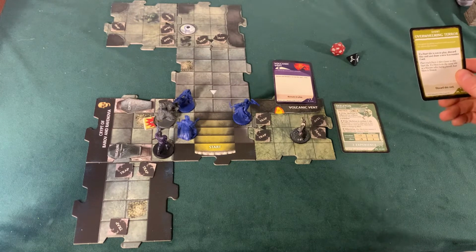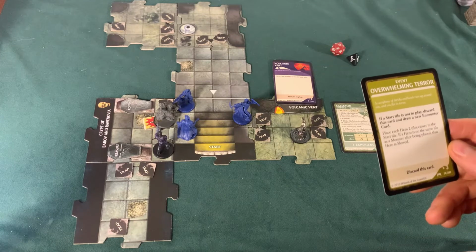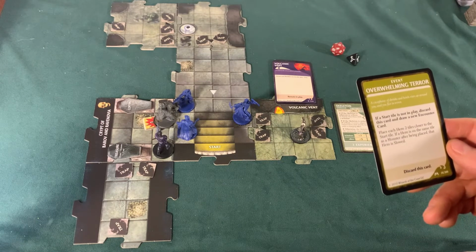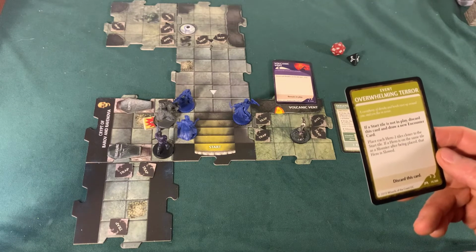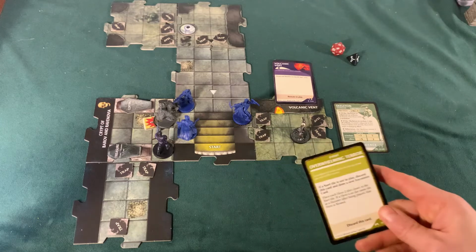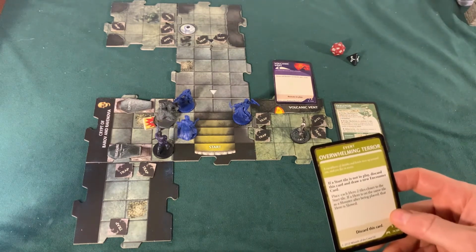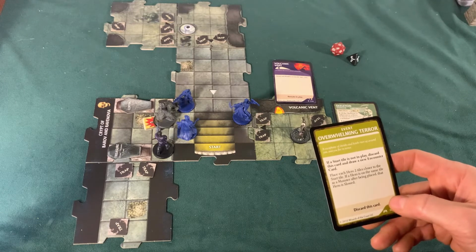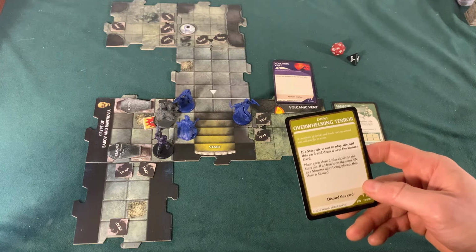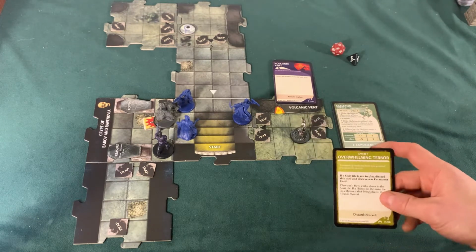So the encounter is overwhelming terror. A cacophony of shrieks and howls rises up around you and you flee in terror. If a start tile is not in play, discard this card and draw a new encounter card. Well, it is. We are on a start tile. We haven't even moved. The dungeon is expanding already. Place each hero 2 tiles closer to the start tile. If a hero is on the same tile as a monster after being placed, that hero is slowed.